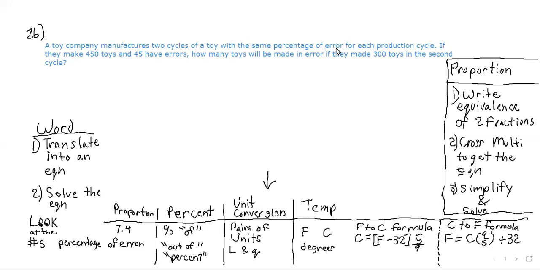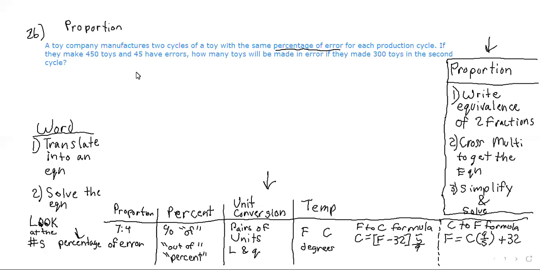So looking at this, I'm looking at the numbers, and I'm also looking for this magic set of words here, percentage of error, and I see percentage of error is right here. So this means that this is a proportion problem because it has percentage of error in there. So now we know what we're dealing with. We can go ahead to the proportion technique, which will tell us exactly what equation is set up and how to set it up.